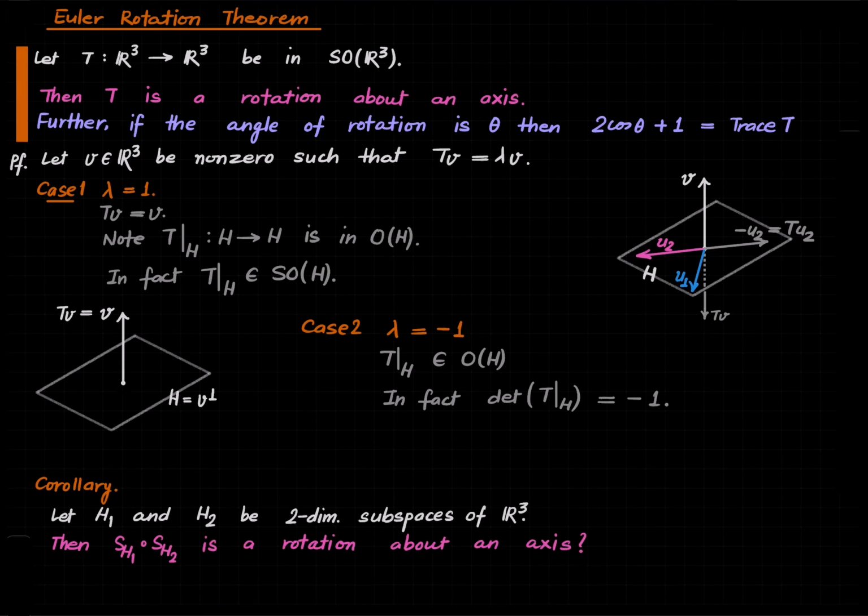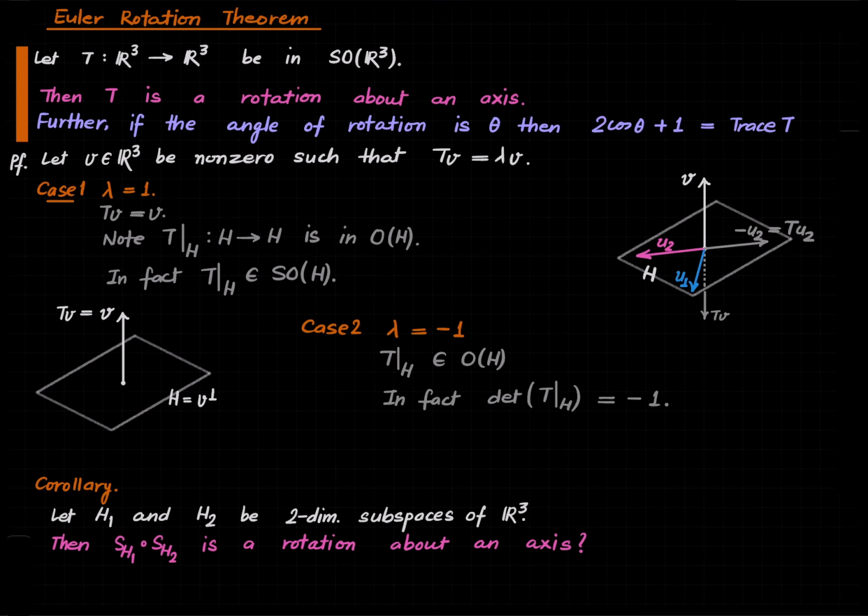And as a consequence, suppose we have two hyperplanes in R3 and we have reflections about them, then if you compose those two things, you get a rotation. This is not geometrically challenging. If you just think about it a little bit, you will get why this is true. But if you just use this theorem, it is immediate, because what is the determinant of this composite? The determinant is 1, being the product of the determinants of these two maps. So the determinant is 1, and hence this composite is in the special orthogonal group of R3, and hence is a rotation about an axis. Okay. So that's that.